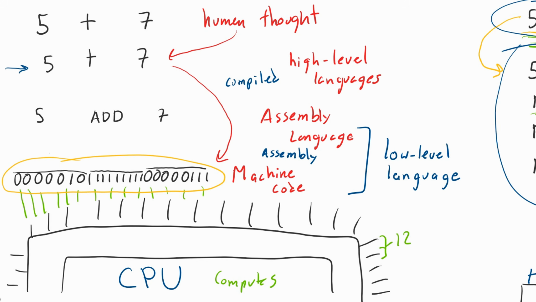But even with assembly language, there are certain difficulties and challenges that we face. So therefore, other programming languages that we know as high-level languages like C++ were created to make these things easier for us and provide programming tools. So we humans transfer our human thought, the things that we would like the computer to do, into C++ code. And the C++ code then gets compiled into machine code, which is then executed by the computer.